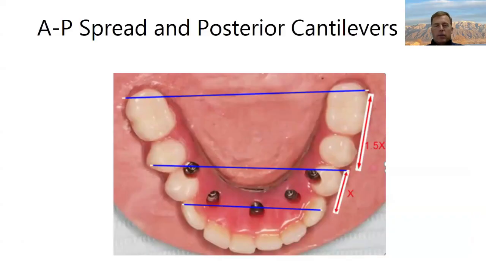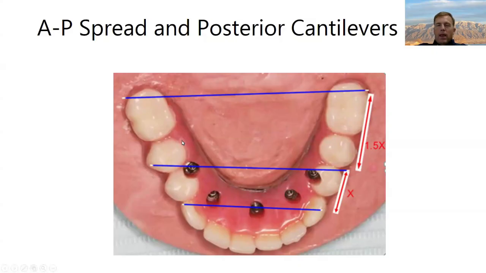So AP spread, let's talk about the definition first. It's the distance from the middle of the most anterior implant or MUA platform to the distal of the most posterior platform. And then we were taught historically that you could do a cantilever of 1.5 times that, which is probably true from an implant perspective. But we've got to remember that the biggest problems that we deal with in these cases are not necessarily implant problems, but more prosthetic failures. And sadly, the rules of physics don't get abrogated just because we're doing all on X.